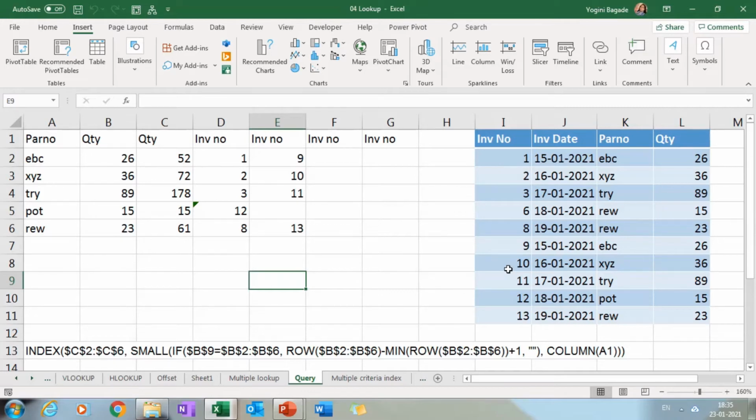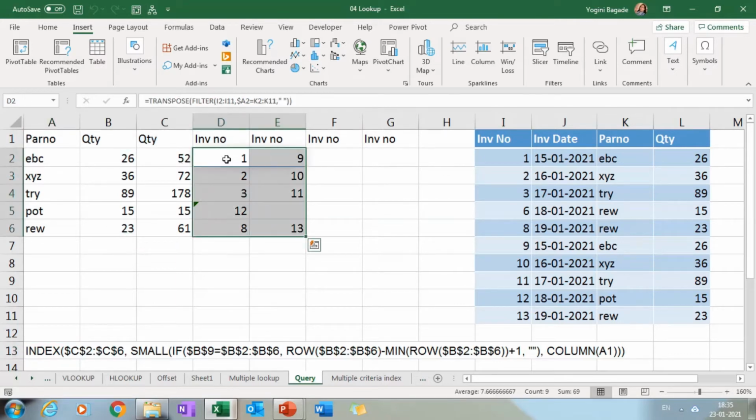Initially, if you were using a lower version of Excel, say for example 2010, then you would have had to make a combination of multiple functions. But with the introduction of a new function in 2013, and that is FILTER, our life has become very easy. So let us understand how we can get these values.